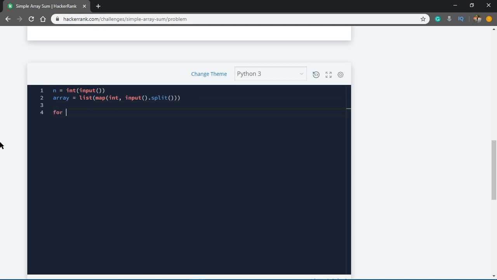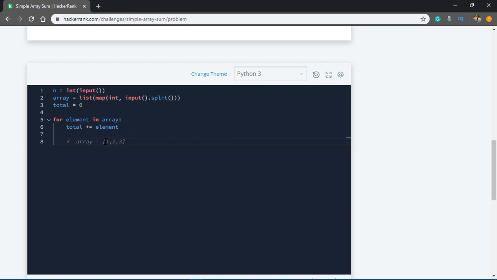Okay, we would say for element in array, and I'm gonna set a variable where I would be adding elements one by one. So I would say total equals 0, and then I would say total is equal to total plus element. So we would be iterating over all the elements of the array one by one, and then we would be adding the value of each element to total. So let's say that our array is equal to, let's comment it out first. Okay, let's say that our array is 1, 2, 3.